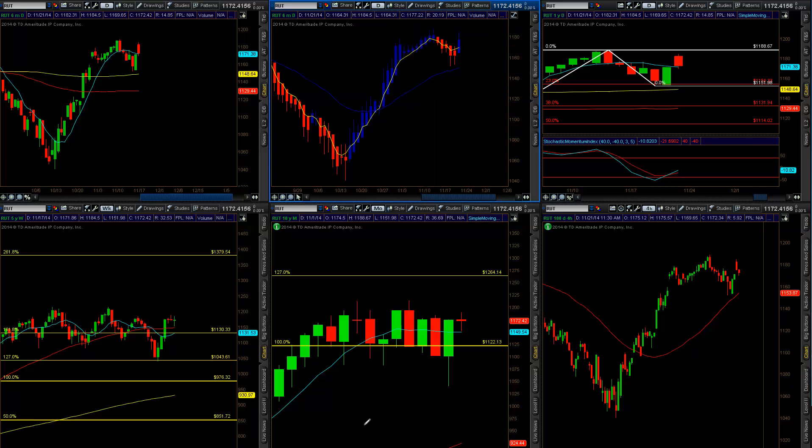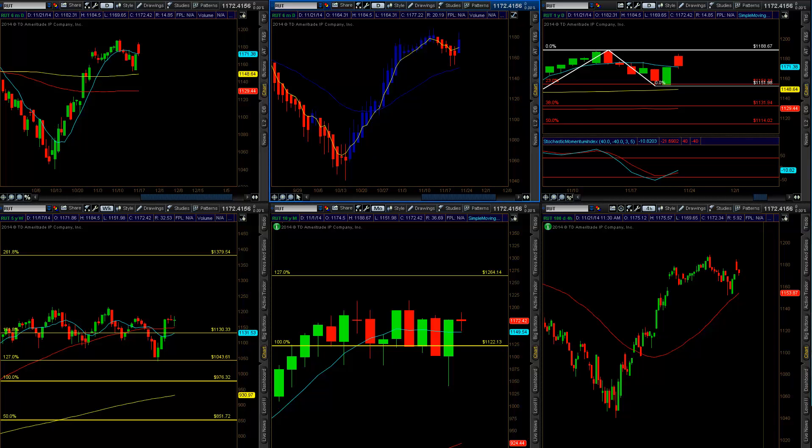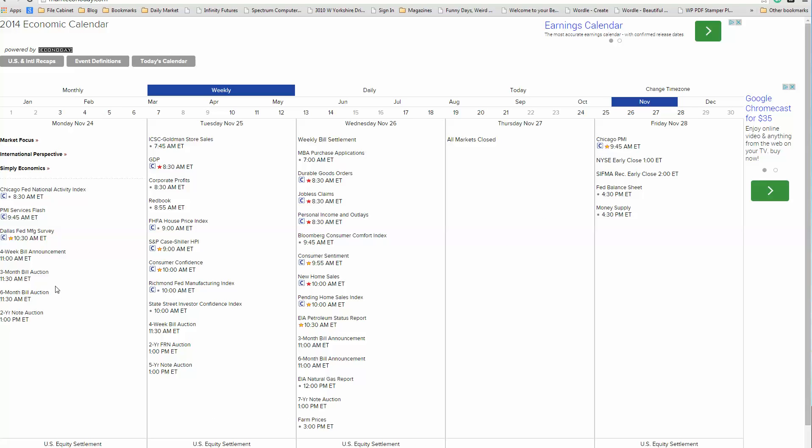Taking a look at economic data for the week as we get into the holiday. Monday, November 24th: PMI and Dallas Fed in the morning. Heavy action on Tuesday — we look at GDP. Perhaps this market will start to focus on economic data. Wednesday, we have full market action with jobless claims and personal income. Thursday and Friday are shortened sessions. It should make for an interesting first couple of days. Wednesday tends to quiet up a little bit around the lunch hour, so get your trades in. Look for the intraday session to be in line with the trend — that doesn't mean you can't go against the bigger trend. Look for the pullbacks. If it's in trend on all three charts, just trade the charts in front of you. No crystal ball.